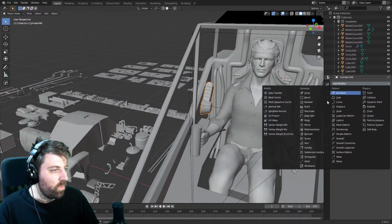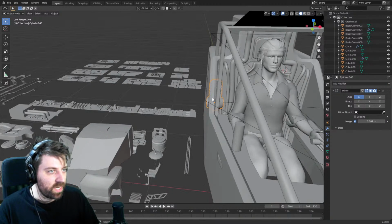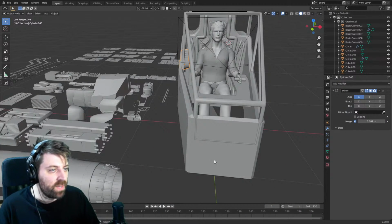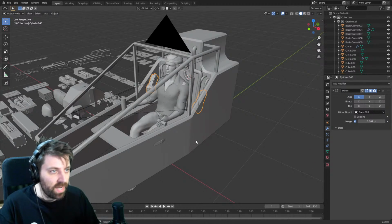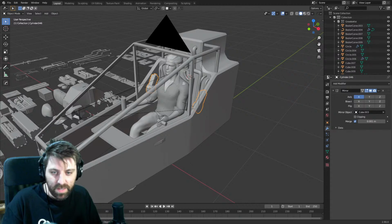Now, if I mirror modify this one, you'll see that it just mirror modifies there. But because I know the cockpit is what I'm going to be using, I can just use the eyedropper tool and boop. And now it's mirror modifying there.